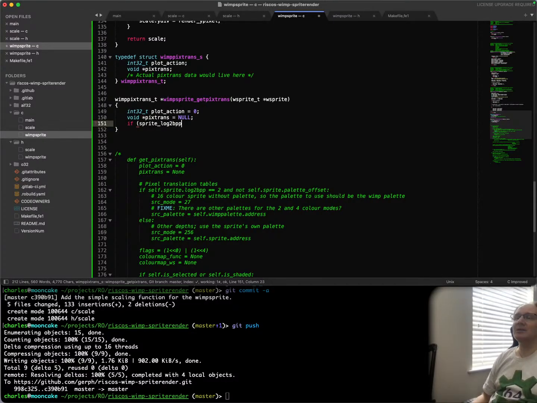No need to get, we just have a log 2 bit per pixel of W sprite and not sprite as palette.